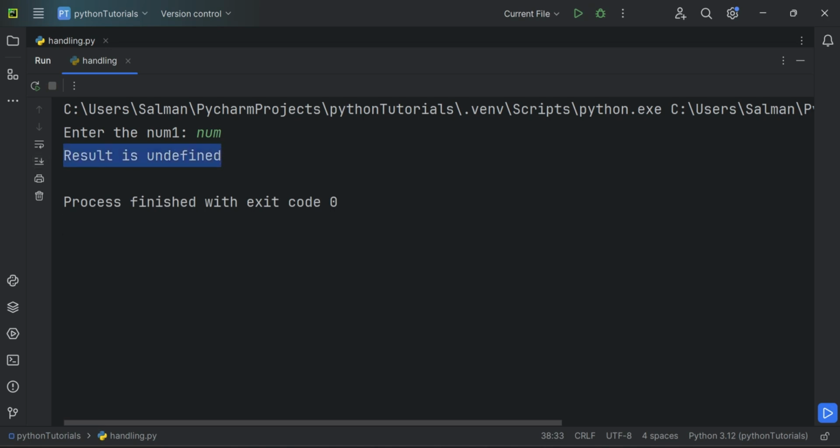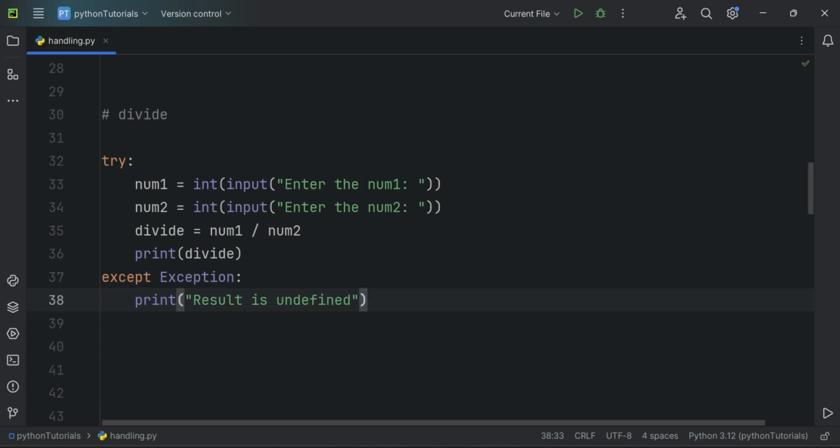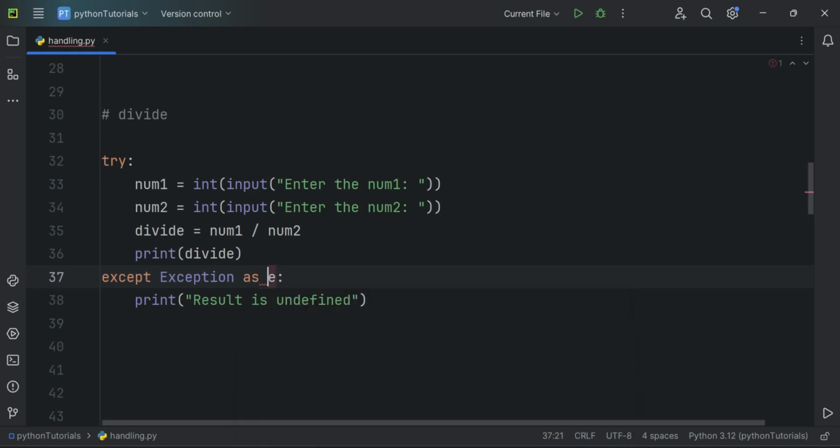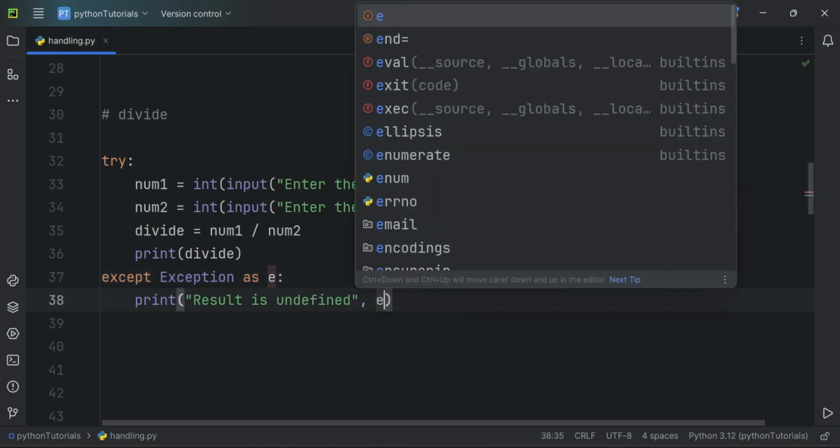But how can we detect what the error is? To do this, you have to type like this: after Exception, type space as e, and here e is a variable and Exception covers all types of errors, and it will pass the values to the e variable, and we can put a comma then the e variable.